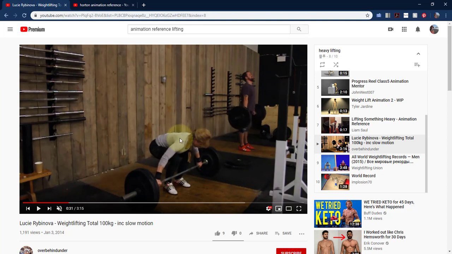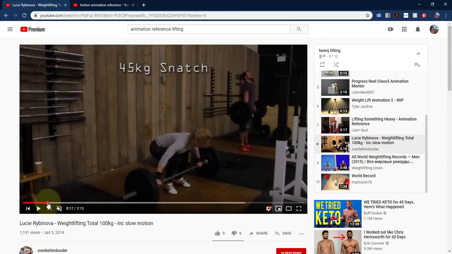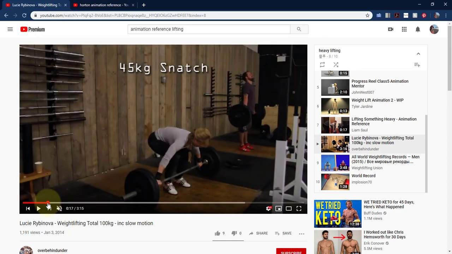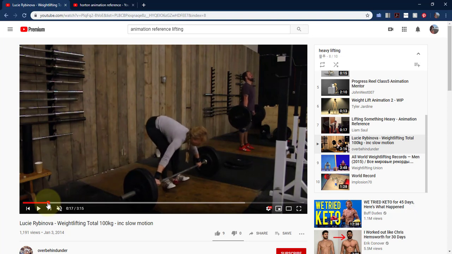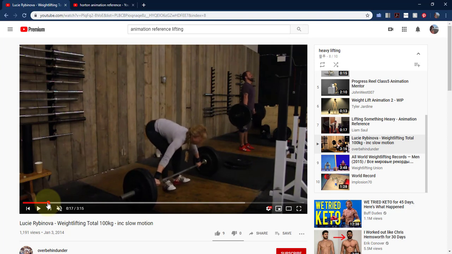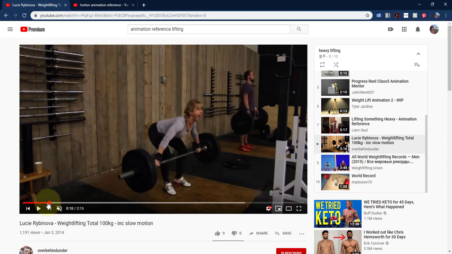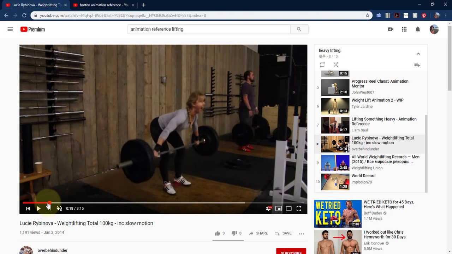Come on, lady. Oh wait, it's past, she already lifted it. That's her slow motion one, that's why it's taking so long. All right, there we go. Okay. So like stuff like that, when we're animating it without reference, we might just grab it and lift it straight up. Obviously, her body does a whole bunch of stuff before she even gets into that. She lifts her butt way in the air, her feet go up, she's on her heels, and then her butt comes down, heels come down, and then she screams and then lifts. And then notice how her back is the last thing to come up.